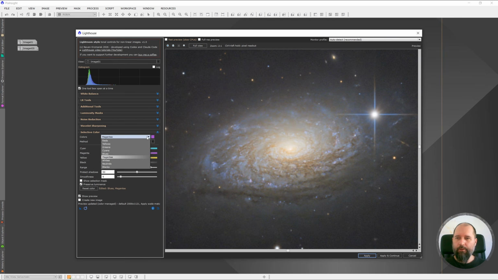And now let's move on to the yellows. What we want with the yellows? I don't know. Let's introduce reds to the yellows and see what it does. Okay. I'm liking this effect. You can always go to show preview to see the effects. They are very subtle now. And that's the way of the selective color. They are subtle, but they add up.